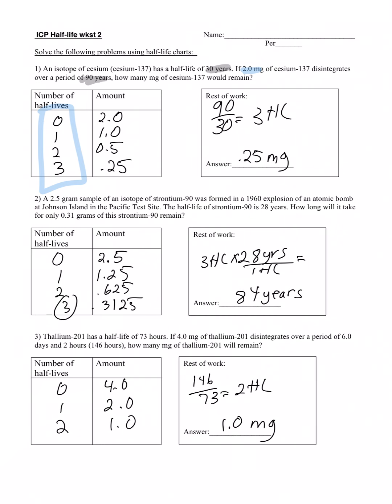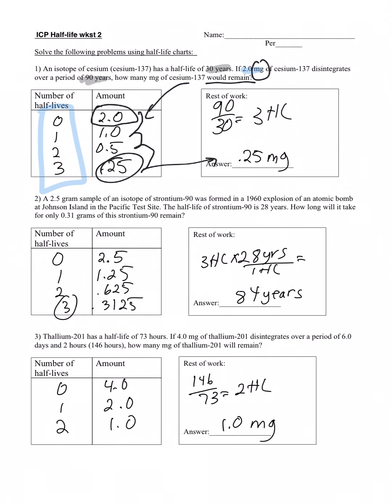Don't forget the 0. Then I look at the amount, and I'm looking for things like remain, was at the start, was at the end. What I see in here is how much of this would remain here, so my amount is going to go at the top. I start with the starting amount, 2.0, and since it's half-life, I'm going to divide by 2, or take half of it each time. So 2 is going to decay to 1, 1 to 0.5, and then 0.5 to 0.25. I then check for my units, and it's in milligrams, so I write the answer for the third half-life, what I had at the end, and it's 0.25 milligrams.